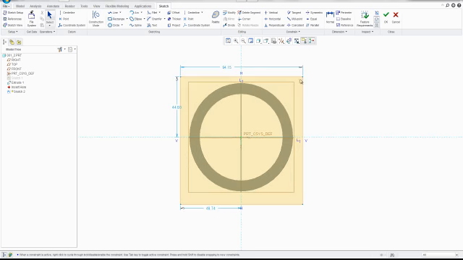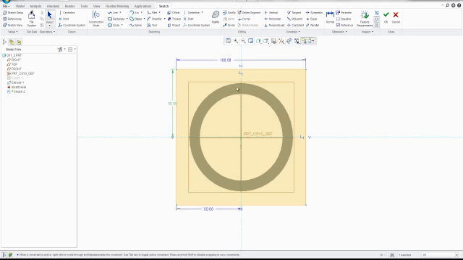Okay, and I just want to use some nice even numbers here for the dimensions. So let's do 100 for the overall, and I'll center it up here with these other dimensions. Notice I've changed the horizontal dimension to 100, but I do not have a vertical dimension of 100 or anything for that matter.